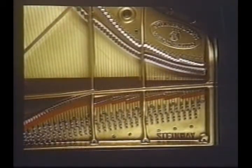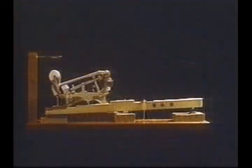The center and upper strings, 3 for each note, are stopped off by the duplex at a precise relative length to the main string speaking length and vibrate in harmony. This duplex scale patent, devised by C.F. Theodor Steinway after much consultation with the 19th century German physicist Hermann von Helmholtz, delivers a richness of sound that is characteristically Steinway. This is a display model designed to show many exclusive features on the Steinway action.